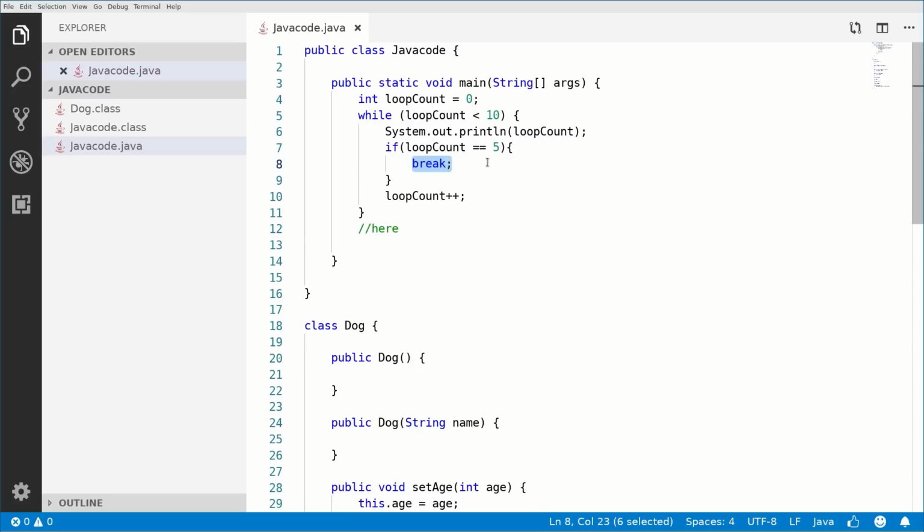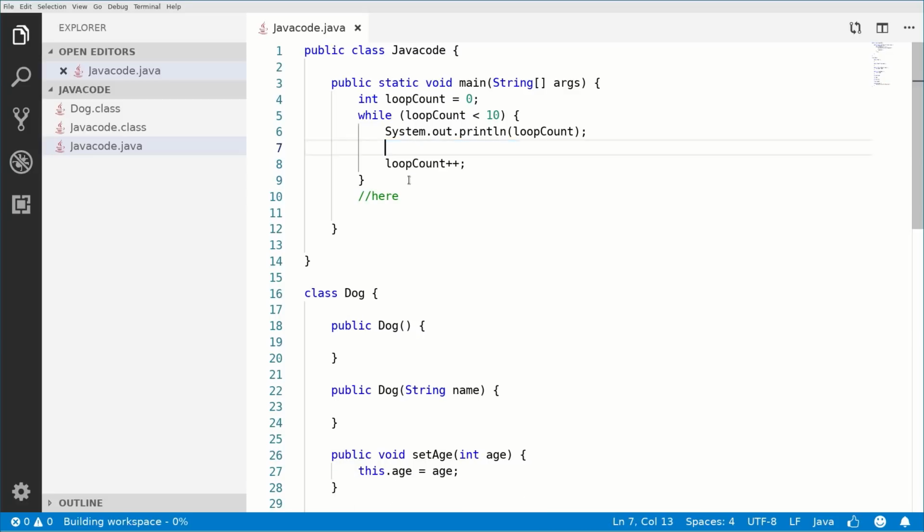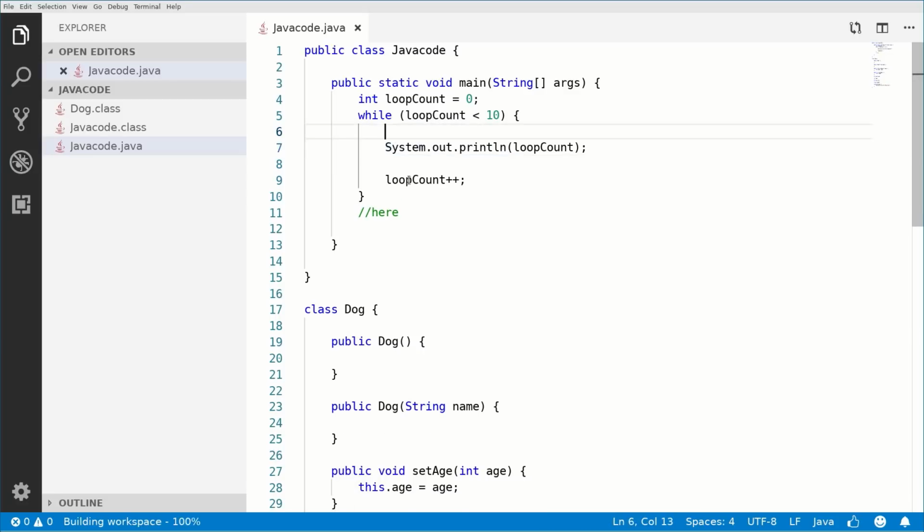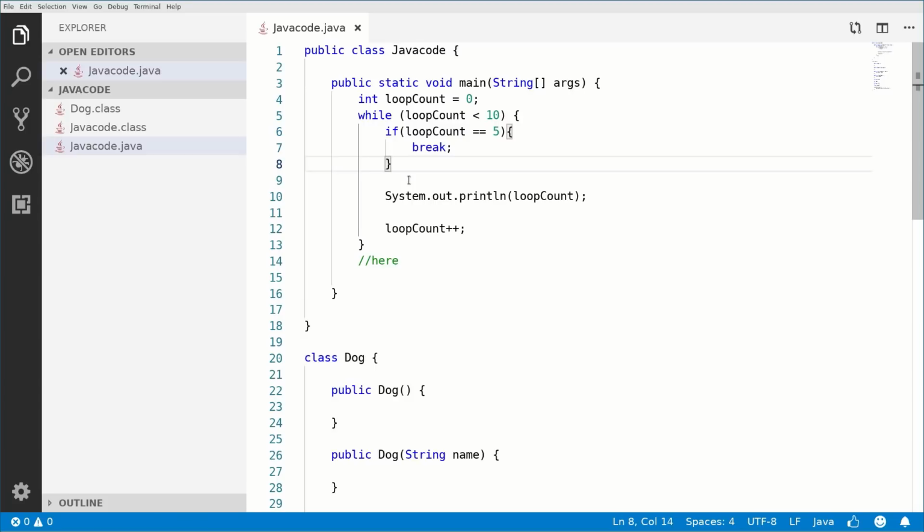So that's break, but we also have the continue statement. Actually, it can continue the iteration, kind of force the next iteration. To figure this out better, we will put this if check before we print out the system, right?